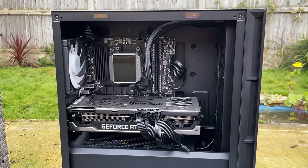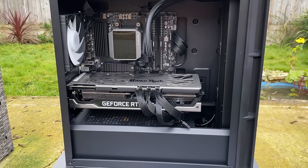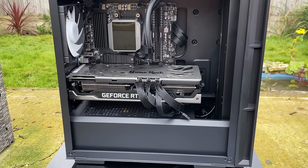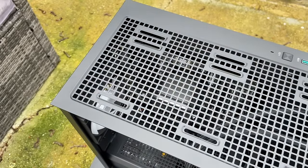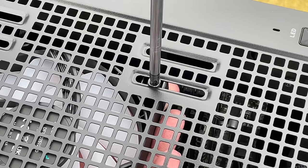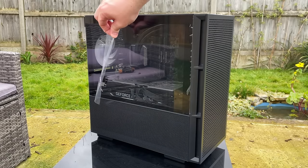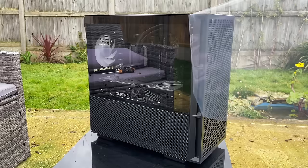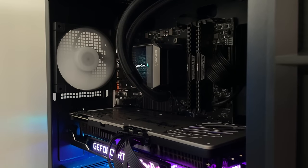With every new generation of hardware comes a lower price for the older stuff, and there are plenty of deals to be found. The GPU is pretty chunky but sits inside the CH360 with room to spare — we can also install more fans at the top for additional airflow. Going with a newer socket like AM5 may prove more sensible in the long run, but buying slightly older yet once higher-end hardware can be a good way of saving money while still offering a solid gaming experience.